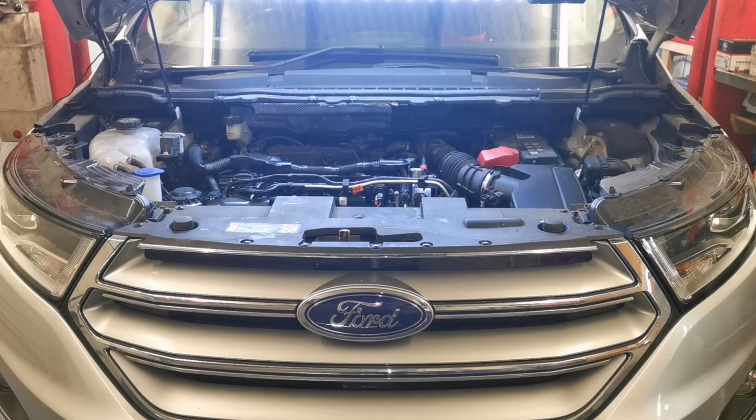Well, okay, that's it for this video. I'm going to do an oil change as well. I'm not going to show that because it's pretty much drain and fill. There's nothing really special about it. There's a plastic sump bung. It's no big deal.